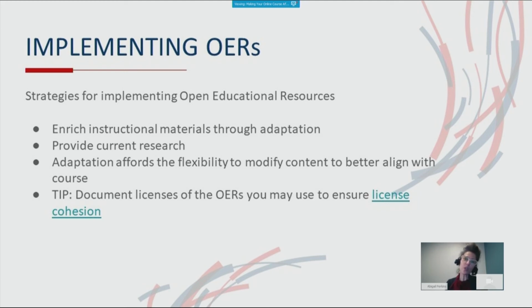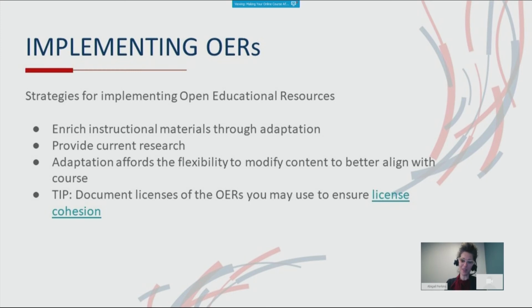Now, I'm not going to go too deeply into OER licensing, because there are about 6, and there's a lot of details that we don't really need to get into, but it is important to know that once you do start diving into the world of adaptation, it's wise to make sure that you have at least looked at the license that should be on either the bottom of every web page, or if you're in an e-text, it should be somewhere at the very beginning. You want to make sure that you're pretty familiar with the license so you have an understanding of what you're allowed to do.